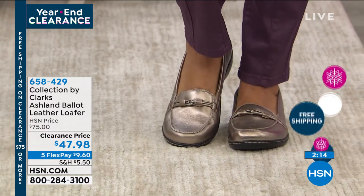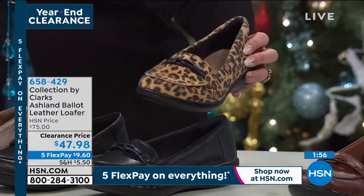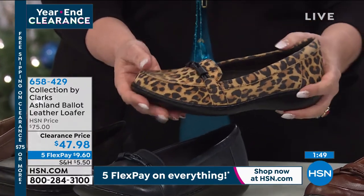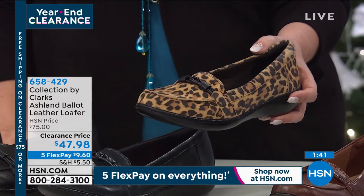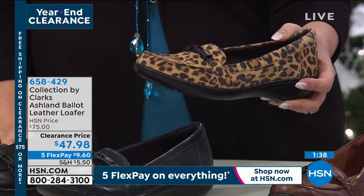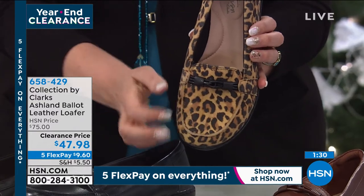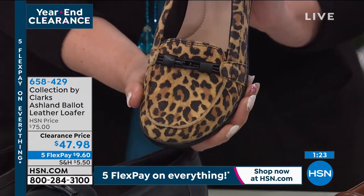These are a great shoe, and this is not a crazy extravagance. Clarks are going to be a great shoe you can wear year after year. I do love the leopard — I actually have two pairs of leopard shoes, a heel and a wedge, but not a ballet like this. And if you're on your feet for work the way I am, it's a lifesaver. I love the leopard because it gives you a little fun pop. Don't think of leopard as something you only wear with black or white. You can pop it with red or even stripes. There are no rules anymore when it comes to patterns like that.